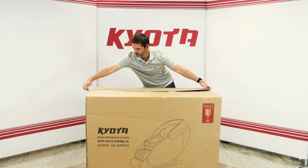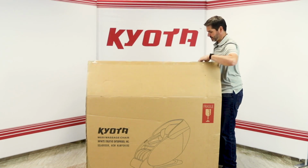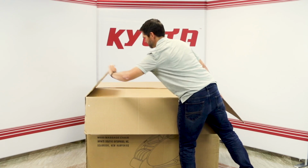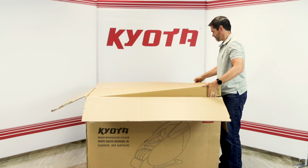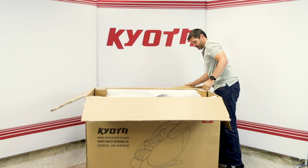While assembling the chair, it is better to have the chair on a soft surface. This protects the parts from scratches and damage. Additionally, we advise that you position the chair in the room you plan to use it, because once assembled, the chair won't fit through most doors. The assembly also requires 2 people, so make sure you have a friend to assist you.